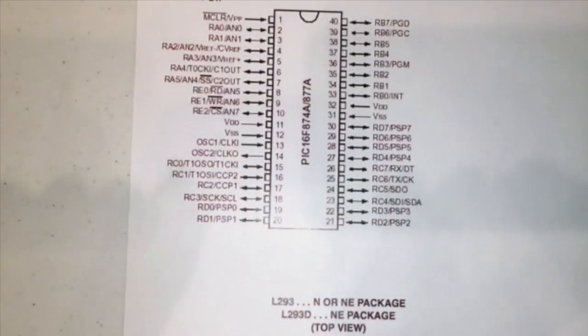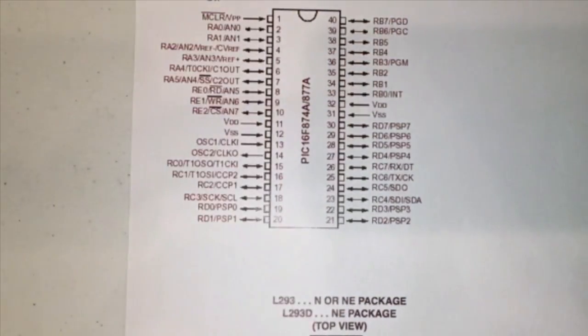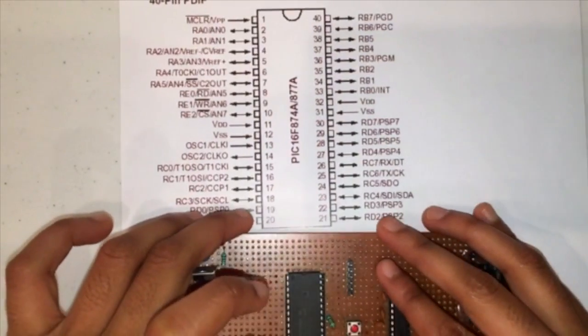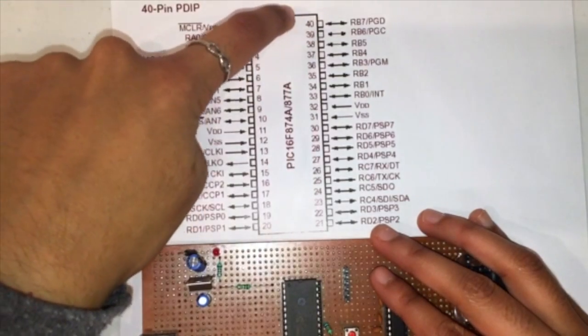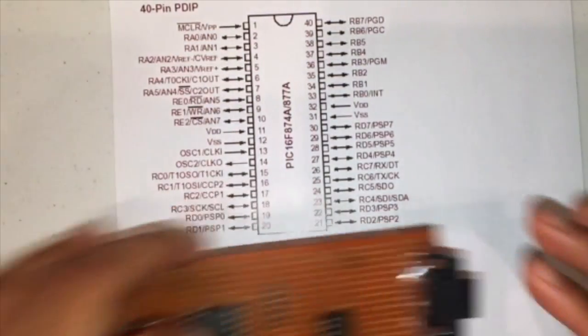This right here is what the data sheet looks like. Don't mind that on the bottom, but you can see each of the pins and their names, which will be very handy in the future. I've soldered on the microcontroller in the same configuration that it is here. Just to orient ourselves, you can see this ridge up top corresponds to this ridge right here.